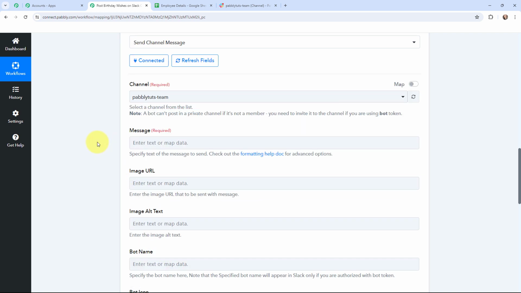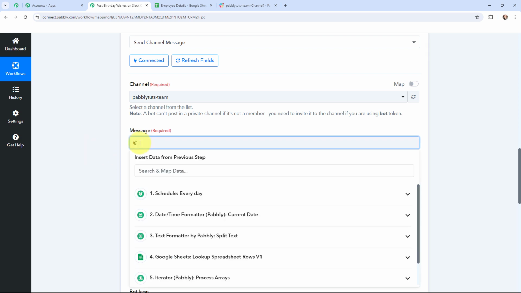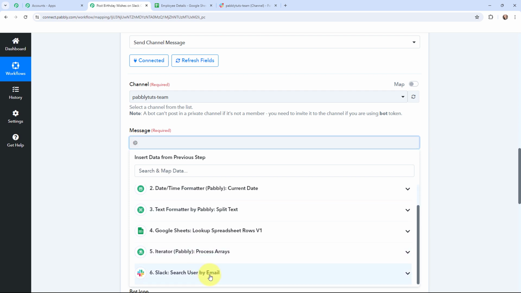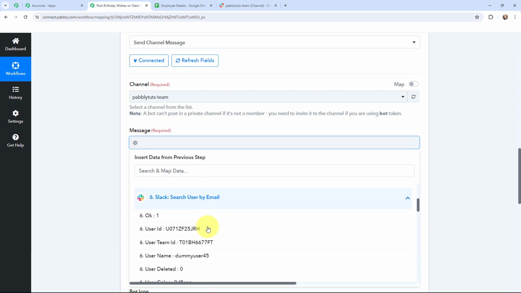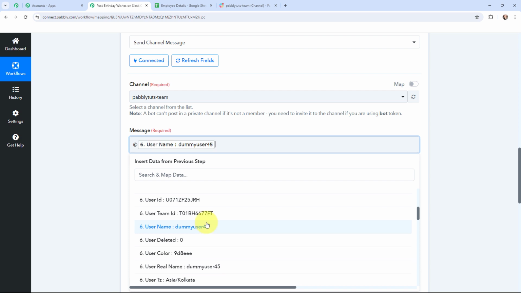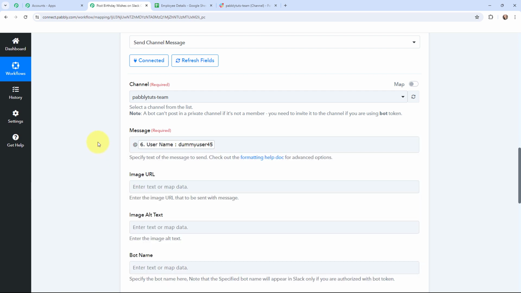Here it is. So now moving to the message which I want to send on the birthday. Over here, I'm going to tag the employee by mentioning @ and from the response received from Slack, I'm going to map the username. Basically this method of mapping is important so that whenever you're going to receive a new response, that response could be taken into consideration in these fields. If I would have written this information manually, in that case, this information could have become static, which means that it wouldn't change even if I would have received a new response. So to avoid that problem, we map the information.